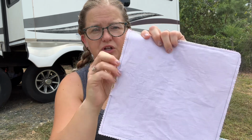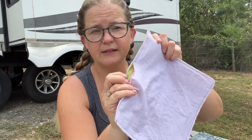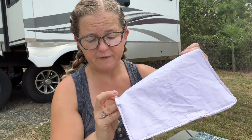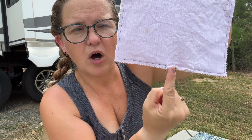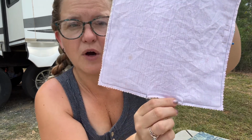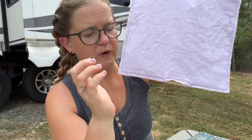Then what you're going to do is you're going to sew all the way around. So you can see my 2 squares. I kind of left it so you can see inside. Now, a tip I learned from a friend of mine was what I call the Jilly tip. Her name was Jilly. You sew onto the fabric and then start sewing around, and then when you get back to the end, you sew off of the fabric. That makes it where when you turn it, it will naturally want to turn those edges under.